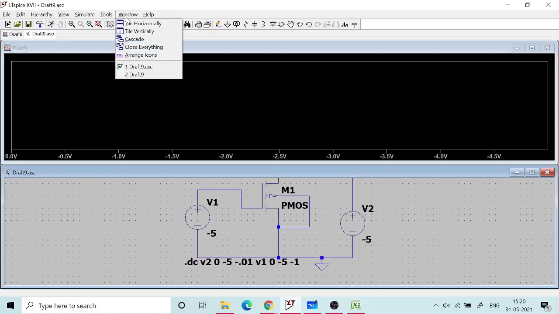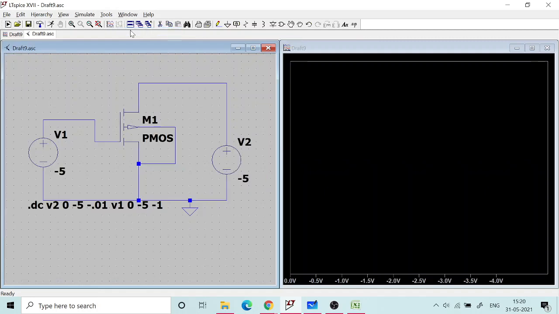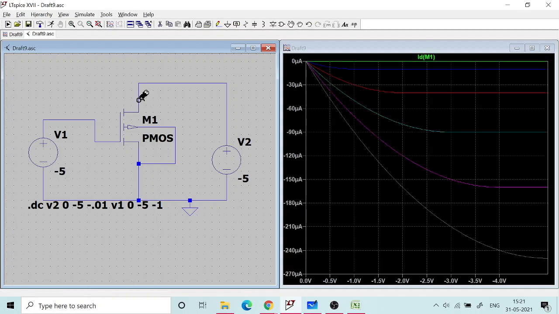Let's put the windows in parallel. What I am interested in is the drain current. This is how it looks. You can see that the current is negative. Negative current means that the current is going into the terminal, not coming out of the terminal.